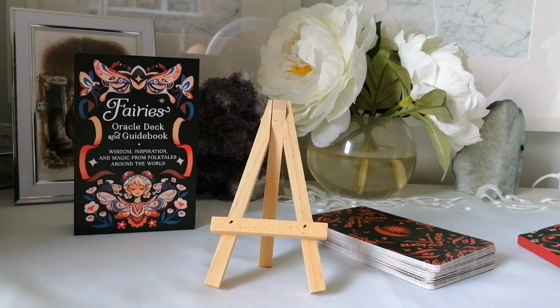Now, I did think of two decks that potentially this could pair well with from my own collection. And I have a few ideas of other pairings, though I don't have the decks because they're not out. One of them being the Farhaxa Tarot. I feel like this deck would pair nicely with the Farhaxa, but I won't be getting that until October because it releases in October. I pre-ordered it. And then, I don't know, is there something else that maybe it would go well with that I don't have in my collection?